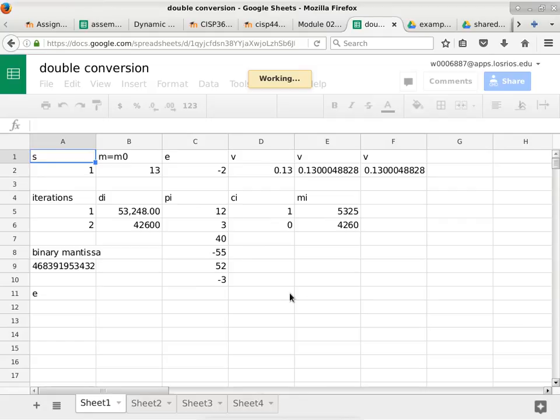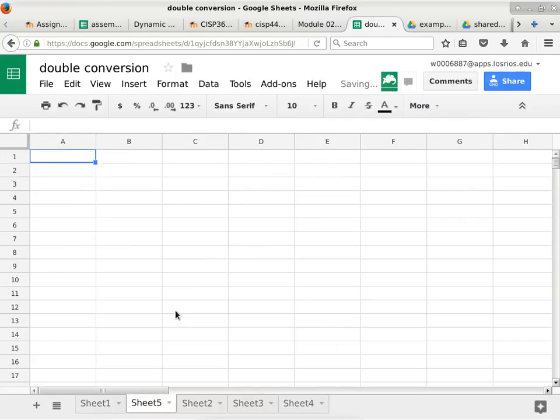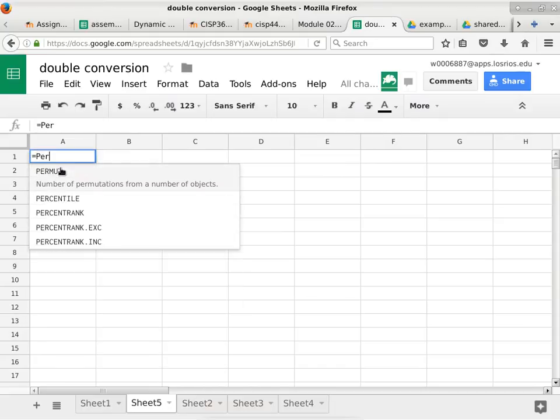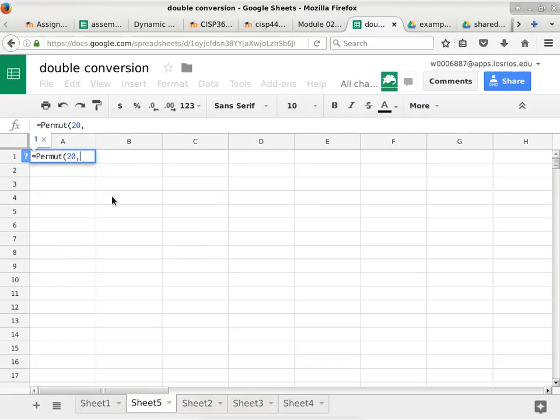Since we have some spreadsheets up already, we can just go ahead and use this spreadsheet. Okay, this is for the next class, but I'm going to just borrow the spreadsheet to do one quick calculation here. So this is permutation, permut. Okay, there we go. Permut 25, and that turns out to be a pretty big number. It's 1.8 million, 1.9 million ways of arranging it. Good luck, Jack. See you next year.